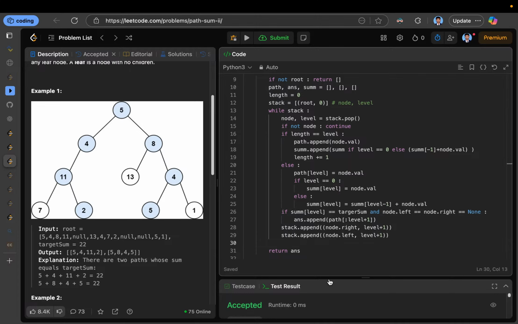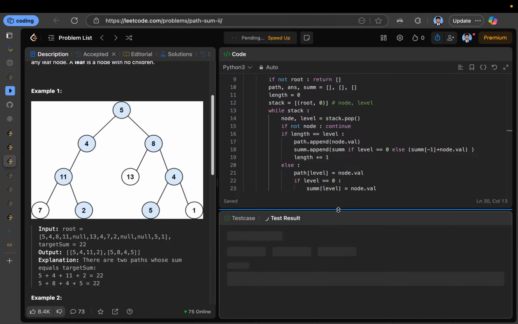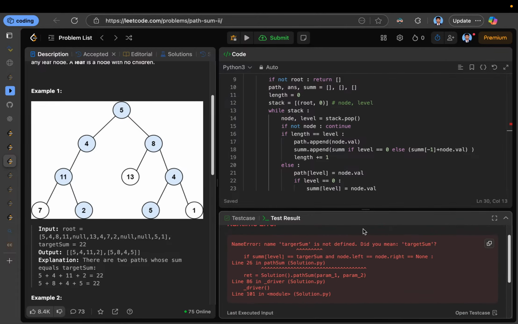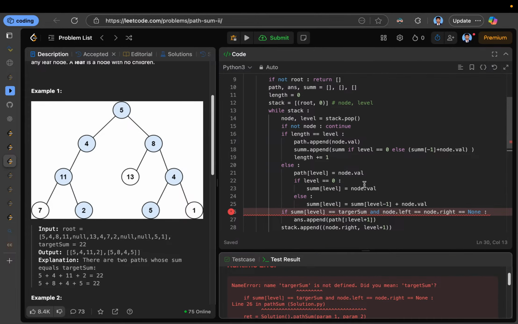Okay, let's run and see. Target sum is not defined. I had written the wrong name where it should be target.